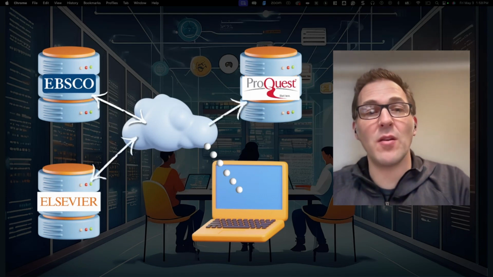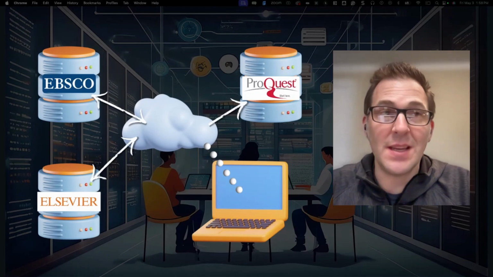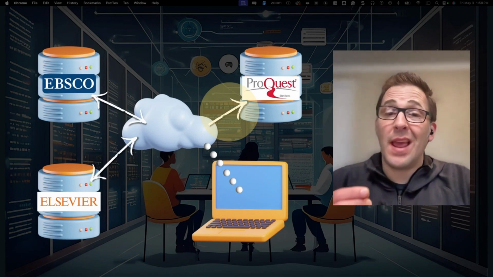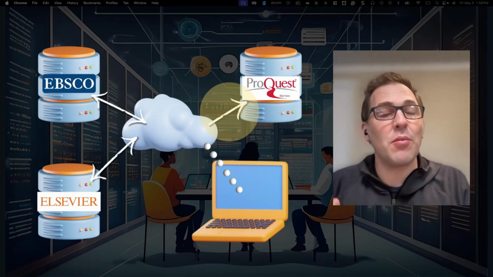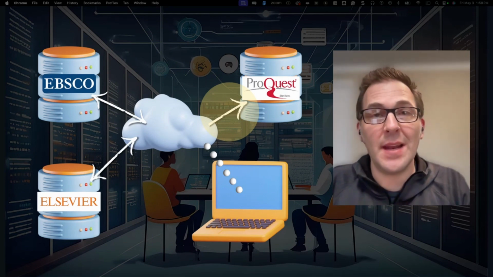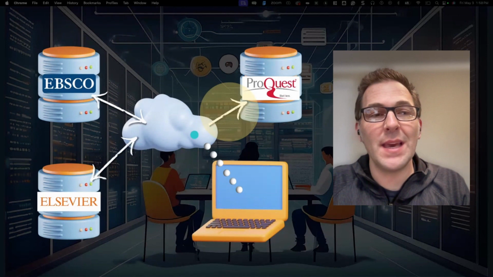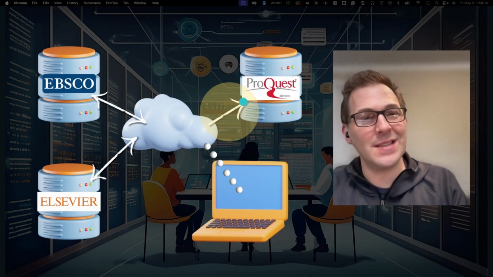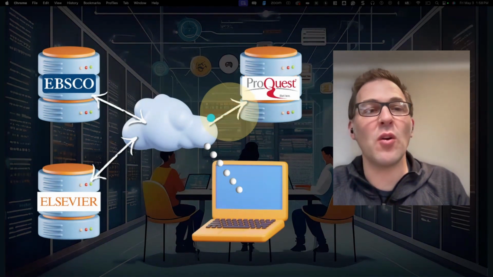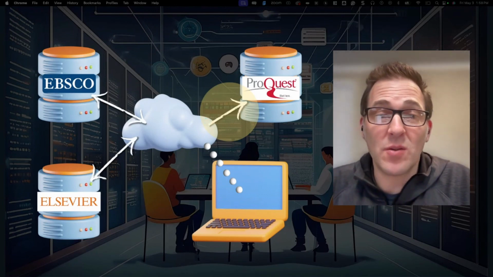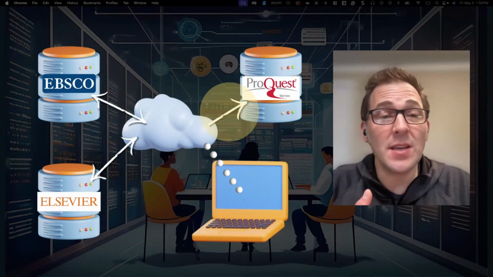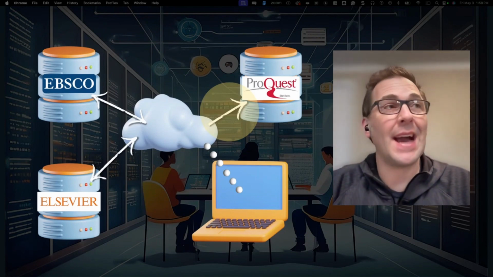But there are cases where there is a one-way connection. In our service, EDS, we have this situation where there is only one direct route. EDS has some knowledge of what publications are in ProQuest, but not all of them. So there are cases when you search here in the computer, and you think you're getting all the information, but really it's only information that EBSCO has from ProQuest. Sometimes the database collections don't play nice with each other. In this case, ProQuest does not provide a back and forth. So we don't always see everything, but I'd say about 95% of the resources that you're looking for can be found from within the cloud, but there are occasions where it might benefit you as a user to go directly to ProQuest to get access to that content.